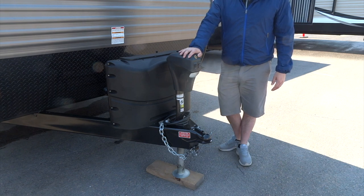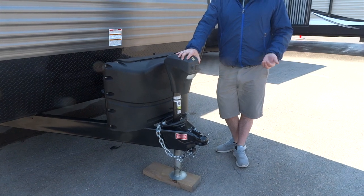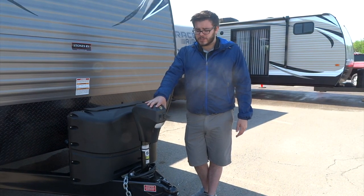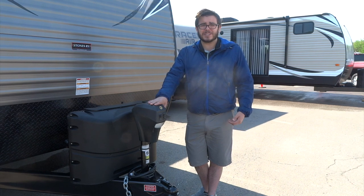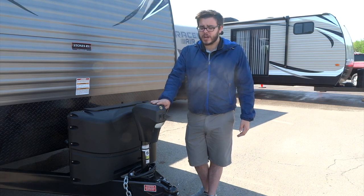When you're hooking up to the hitch, you will use this jack to actually take the pressure off your weight distribution hitch and make it easier to snap your bars into place. So this is going to be very helpful because it's usually raising and lowering the truck about 4 times when you're hooking up your hitch. So great upgrade with the electric tongue jacks.